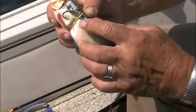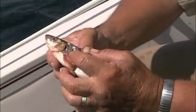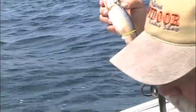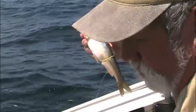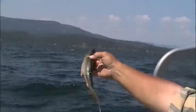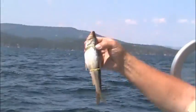So anyway, your 3 treble hooks are hooked in there. The line's coming out here. And, well, there's what we got. We got 2 sinkers and about 3 foot of line. This just goes over, these lay on the bottom, this kind of floats around, and the wave action just floats you up and down.